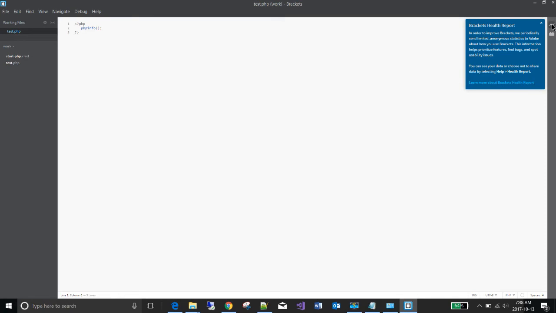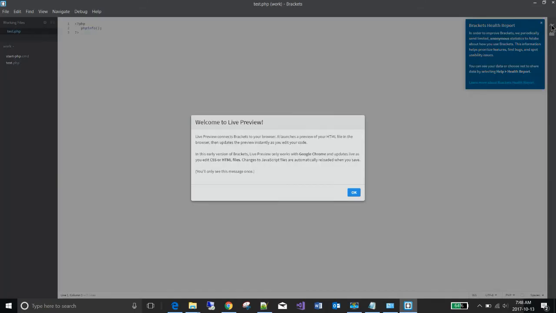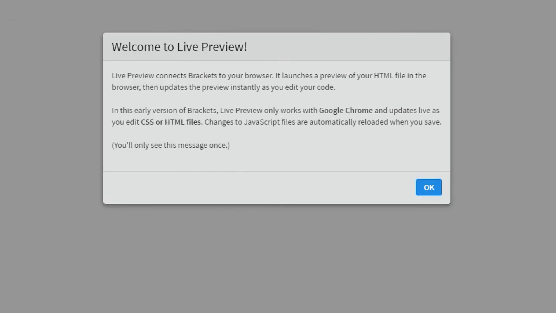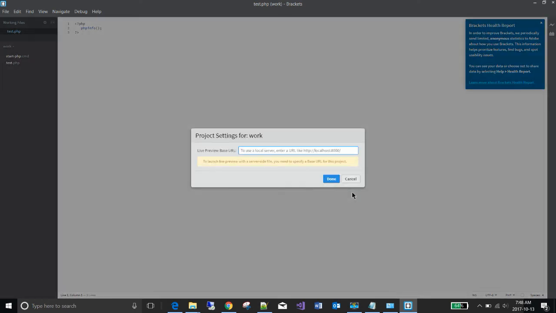So let me click on the Thunderbolt, which is up here on the top right hand side, and it says live preview connects Brackets to your browser. It launches a preview of your HTML page in the browser. So let's click on OK here, live preview base URL, and I'm going to say it's going to be http://localhost:8888. Of course, I haven't started this yet.